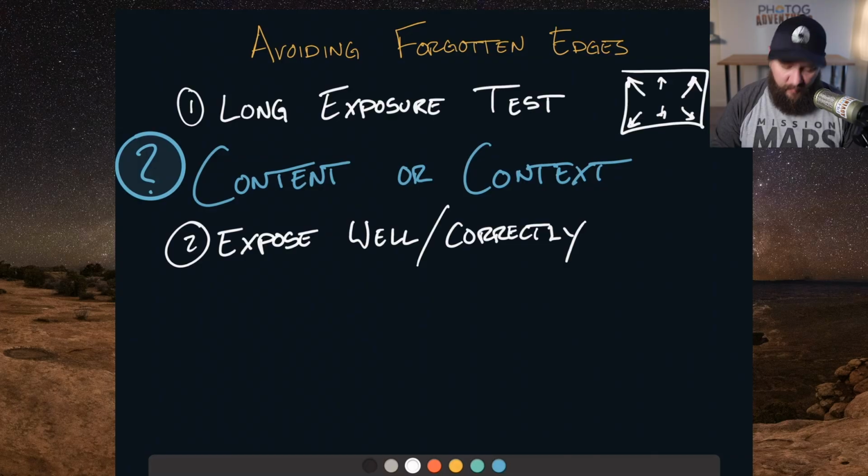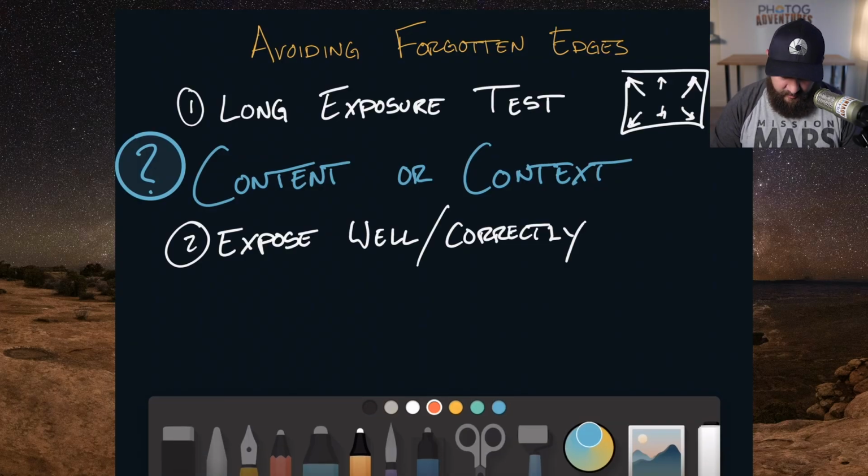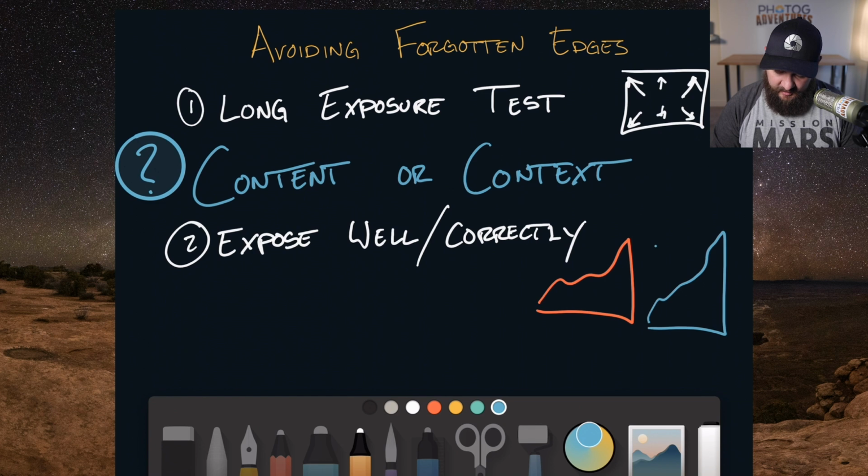So we looked at this and we know that we have content versus context. Have I exposed well or correctly for my rocks? No. Mine is underexposed, and hers is correct. So hers, she features, she makes them look nice. Even that light that's coming off of Pacific City looked okay on her shot, while on mine it looks terrible, just because of a different exposure.